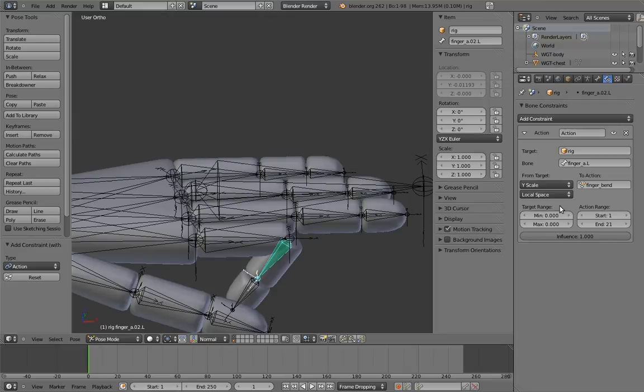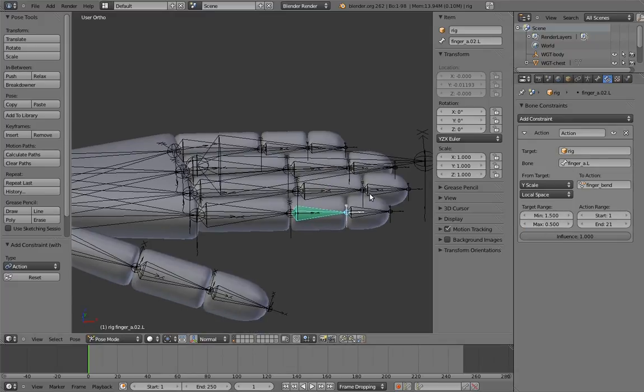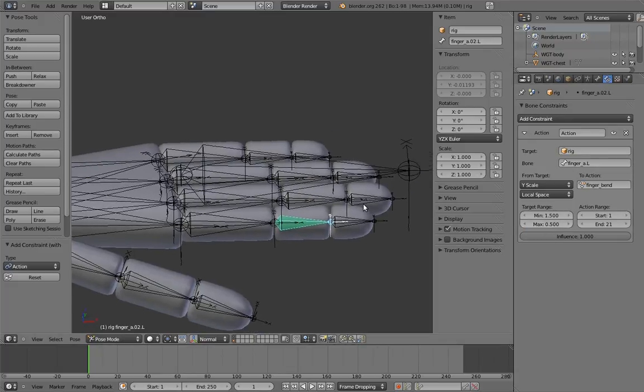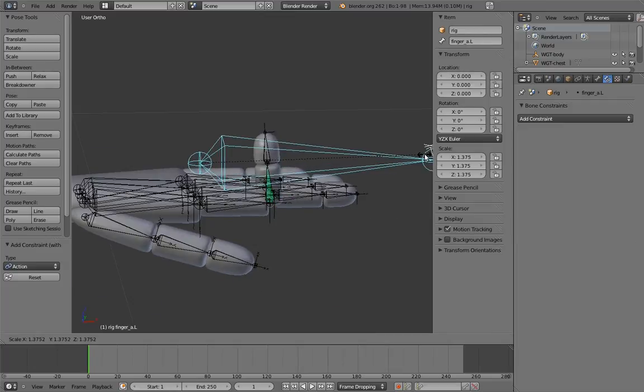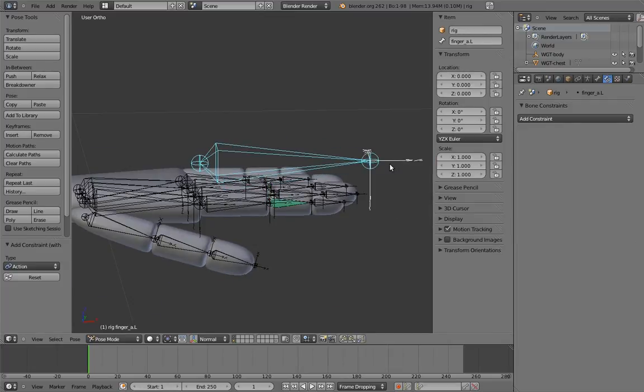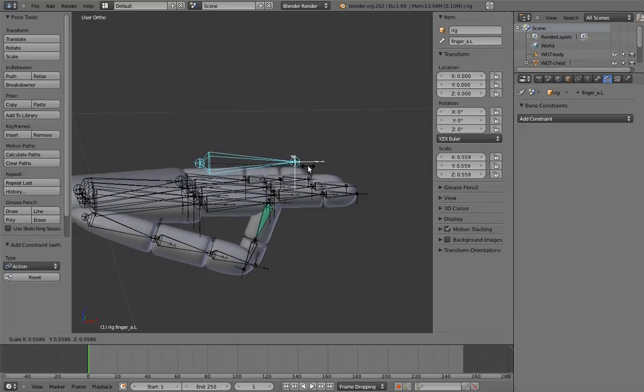Instead of 1.0 and 0.5, we're going to use 1.5 and 0.5. That way 1.0 will map to 11, which is our unbent frame in the finger bend action. Now when we scale the control up, the finger bends backwards. And when we scale the control down, the finger bends forward.